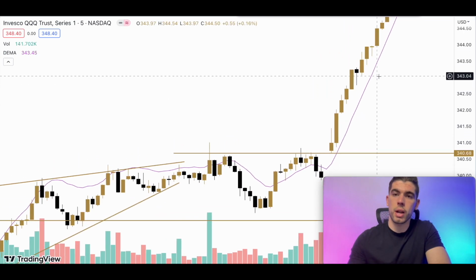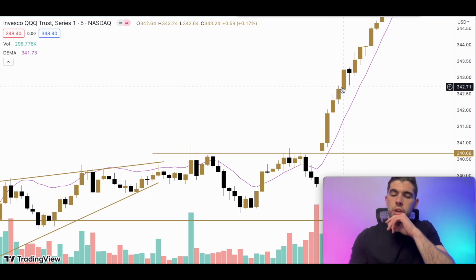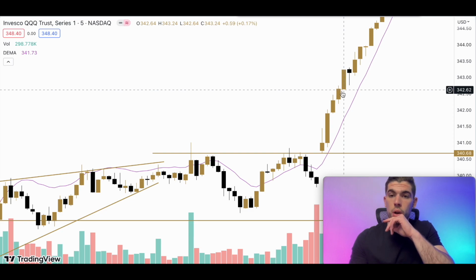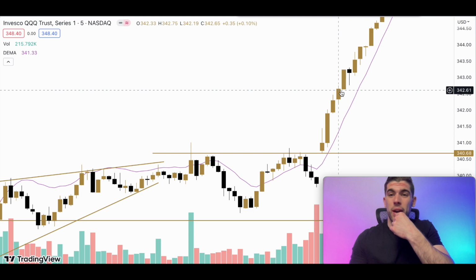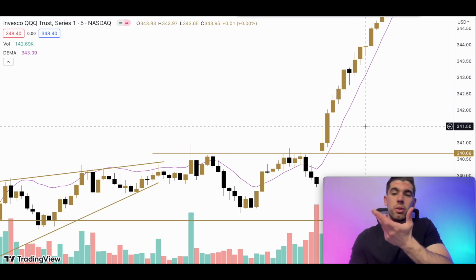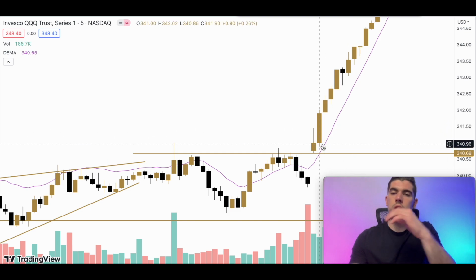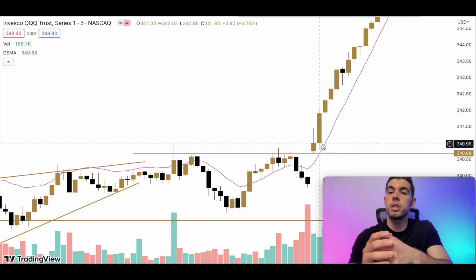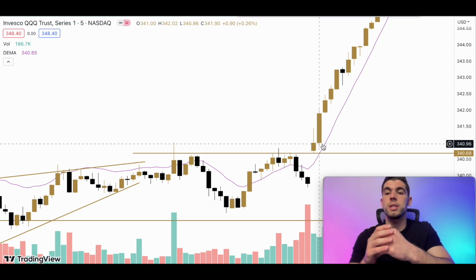That's great, another plus. Now, when you're looking at this, you're like, okay, well, where do I enter? Because look, if I enter here, I was told I have to put my stop loss all the way at the bottom of that spike, which is true if you just say, okay, I want to enter here because maybe it's going to pull back. You never know, right? So what I like to do is I level down, and this is what you should do. When you see such strength on a 5-minute time frame, this could even be on a 1-hour time frame. If this was a 1-hour time frame, you would level down into a 15-minute time frame, right? So for example, this is a 5-minute time frame.